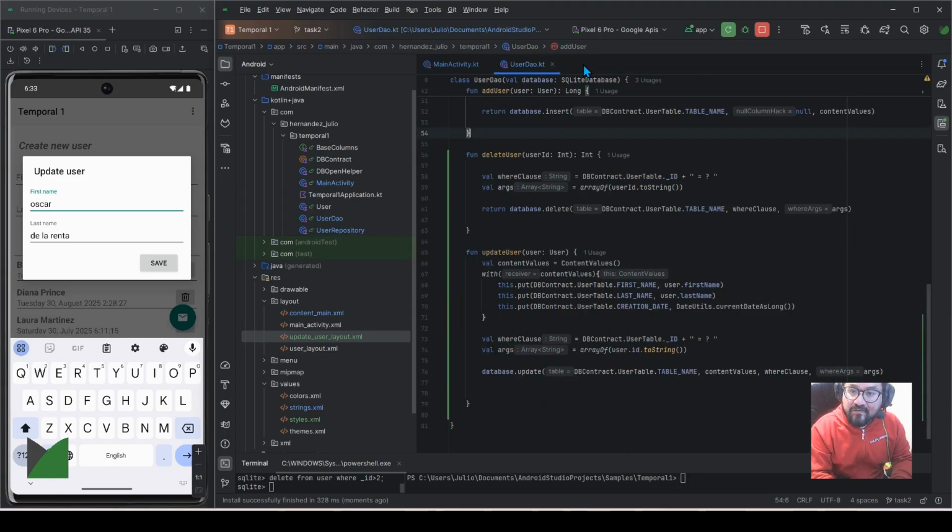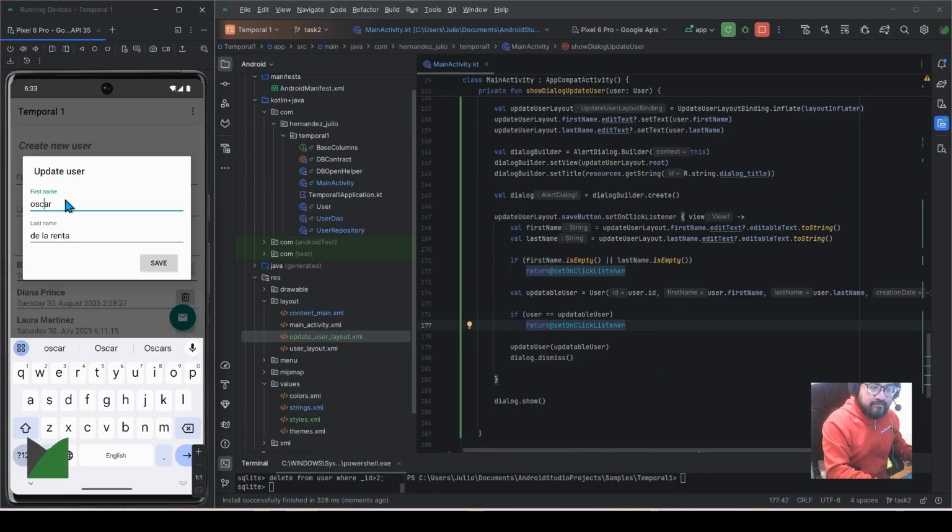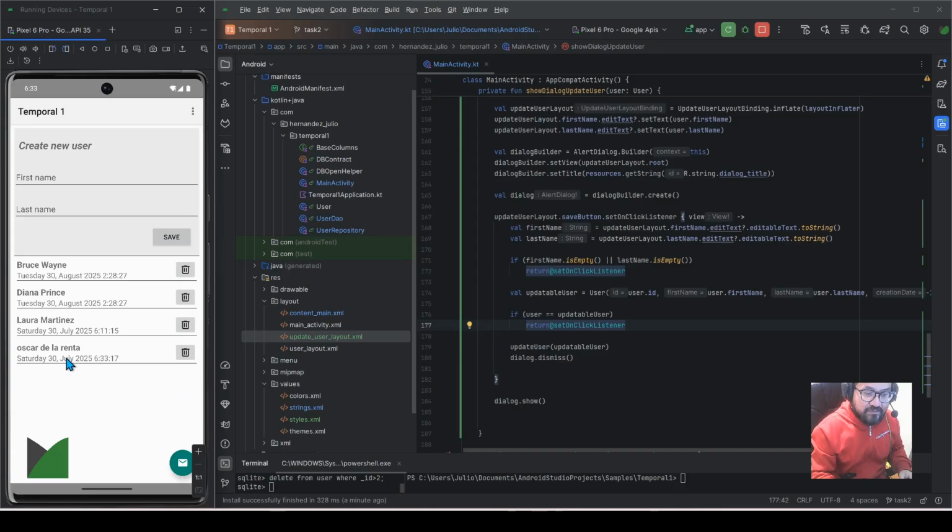So let me close this and so there it is. Oh, it is not updating the value. Why? So updatable user ID. Oh, it's not.